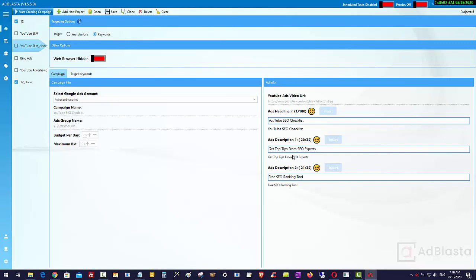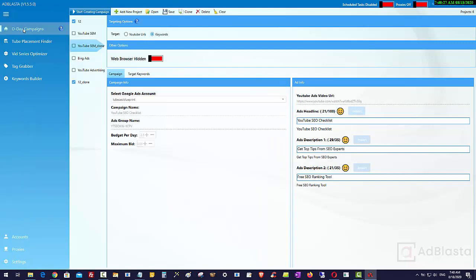Anyway, besides that, have a look at what we've got going on here. All you need to do is put in your ad info, your ad copy, and the video URL for the YouTube video that you want to send traffic to. Over here, you choose your Google account, you give your ad group and campaign a name, and you set your budget. This is as simple as that. That's all you need to do. And then of course you need to do your targeting. You can choose the D-Day campaign, which is the $1 a day campaign using YouTube. That's 100 targeted video views every single day.